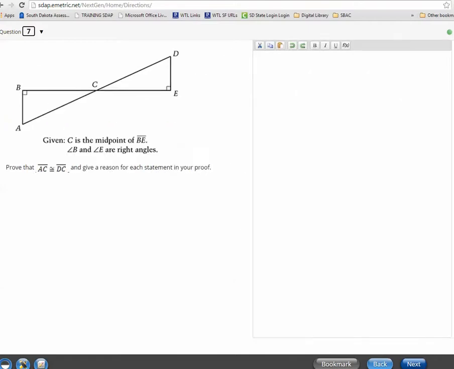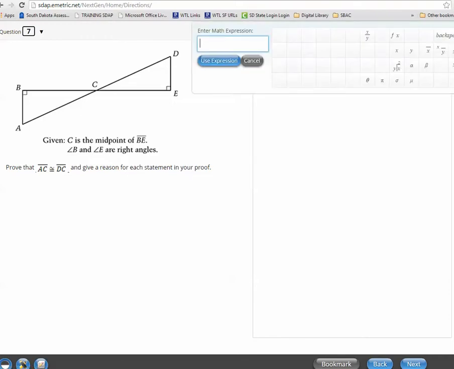Here's one that's extended response. It says prove that AC is congruent to DC and give a reason for each statement in the proof. So students would start to type their proof here. What's nice about this as well is depending on the item, there's math type.